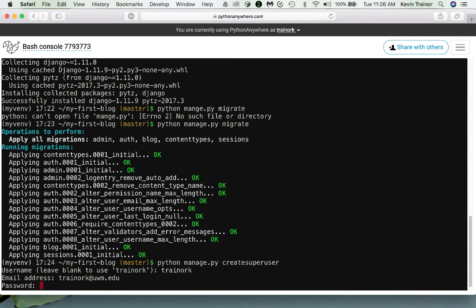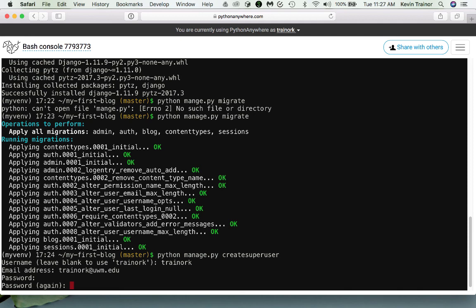And the password, because I'm teaching this at SOIS, the School of Information Studies, we're going to call it secretsois, all lowercase. Secretsois. And type it again.